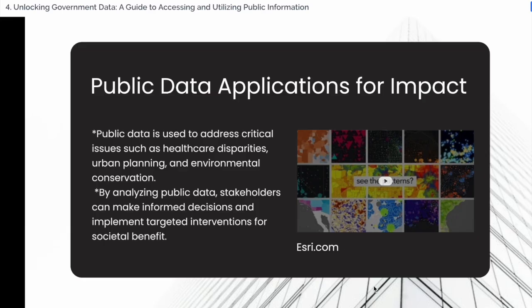All right. Public data implications for impact. So we just kind of talked about this. Closed data that's not accessible may help make decisions and may help guide political choices. However, it is not something that can truly empower and engage those in the community that are most affected by those policy decisions. So public data is used to address critical issues such as healthcare disparities, urban planning, and environmental conservation. By analyzing public data, stakeholders can make informed decisions and implement targeted interventions for societal benefit.